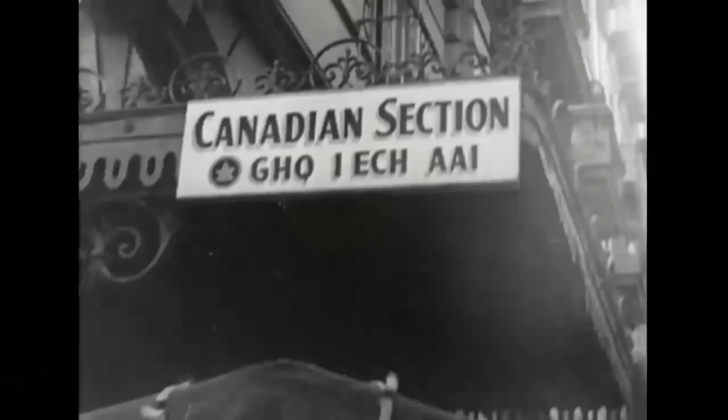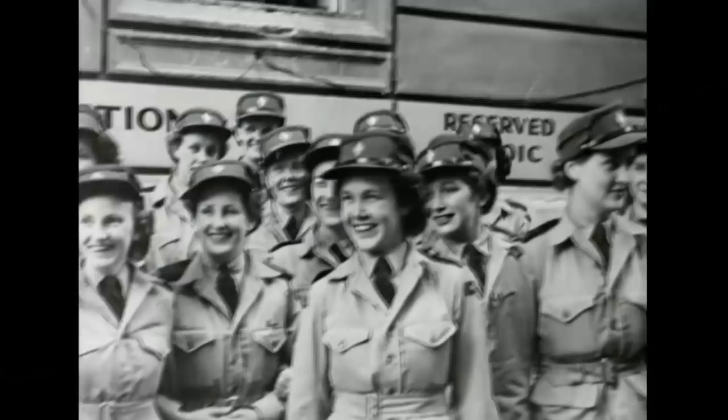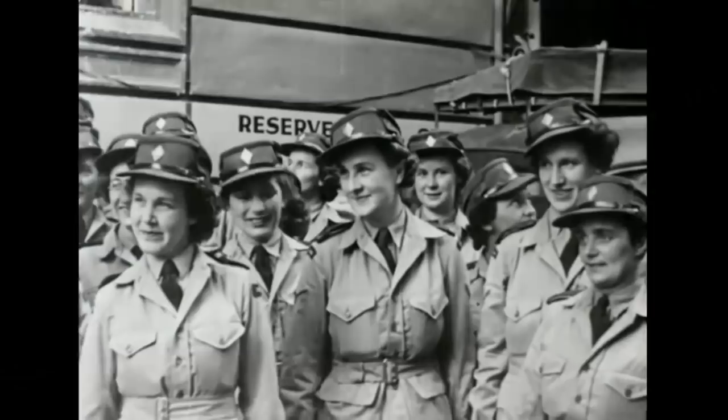At GHQ, the hand-picked contingent will relieve soldiers for frontline duty. A hearty welcome is extended to the Canadian Army girls who have traveled so far to carry on for victory.